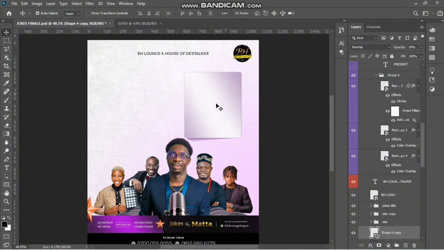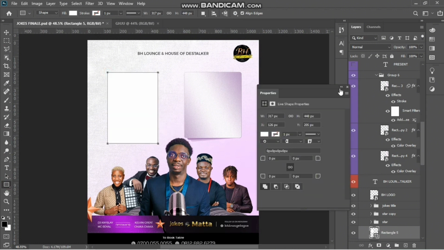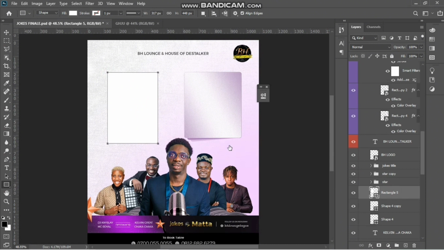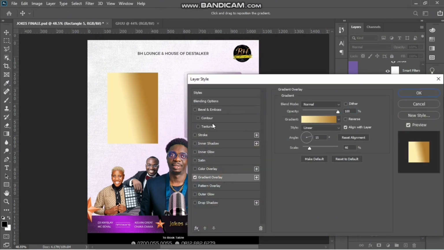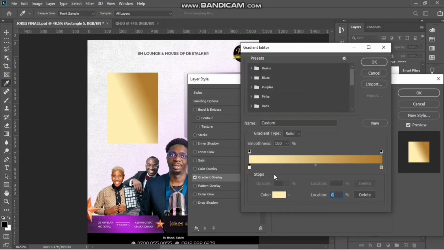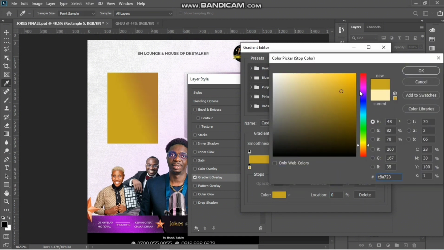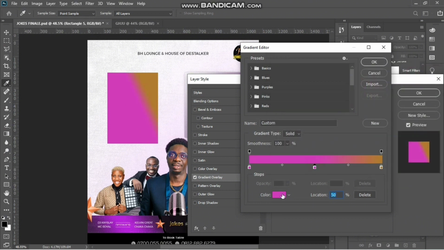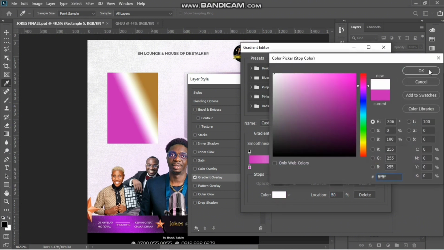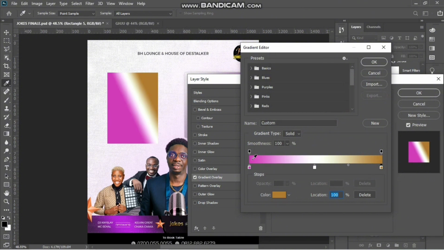It was a gradient. So when you draw a shape, you can go to gradient overlay, set the angle right, and change your colors. So if I change this color to this, and I change the middle color to another color entirely, and this to another color, I want to make sure this is on 50%.